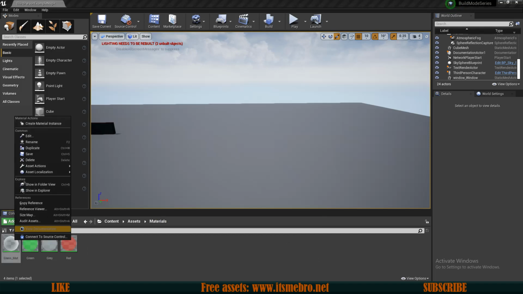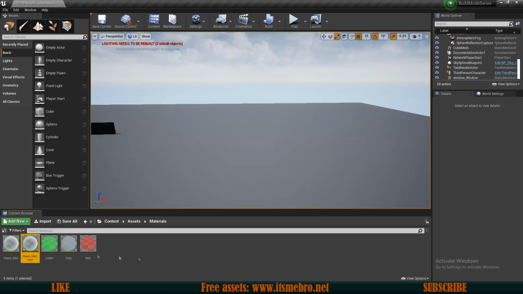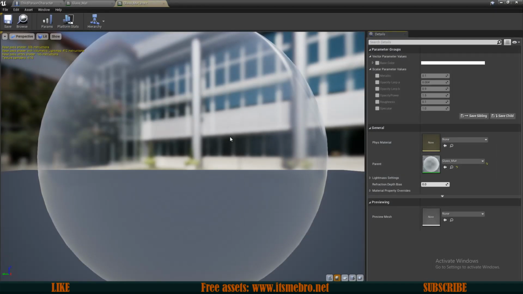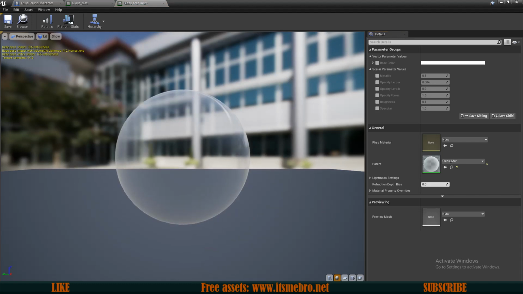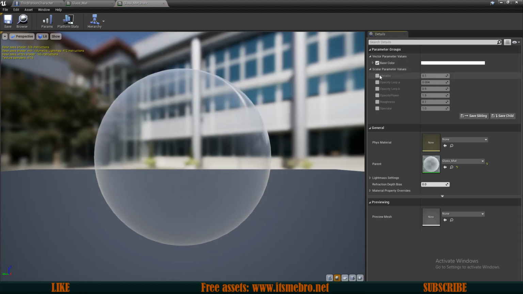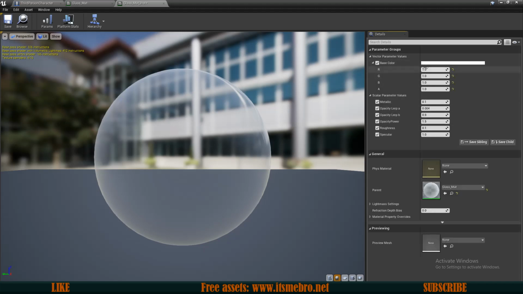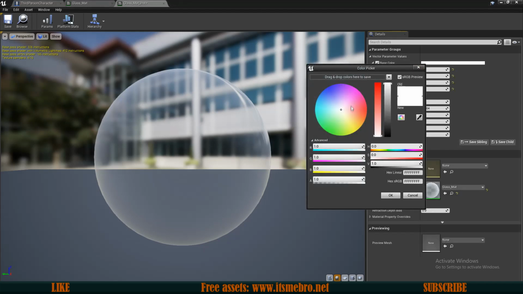So let's right click on our material, create material instance. Let's pop this open. Basically, if we check these, then we can edit them. The first thing, base color, I think there are no questions. If we move this around, we can change the color of the glass.